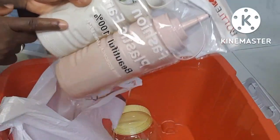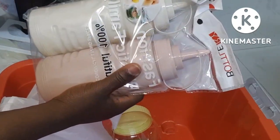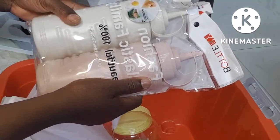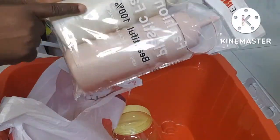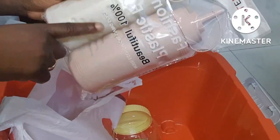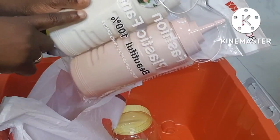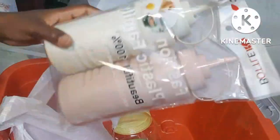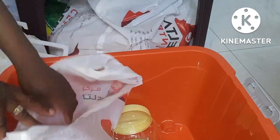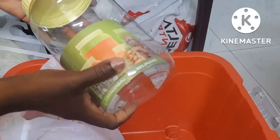So this is plastic. Normally, when you go to a restaurant, they use it for mayonnaise and ketchup and all that, but I'm using it the other way. I'm using it for oil, red oil and vegetable oil. You can see the color. I think this is peach and cream or off-white, so I'll make use of that. Alhamdulillah, I love it so much. And it's affordable. Plastic, I don't want to buy a glass bottle. Any mistake and it's going to break.